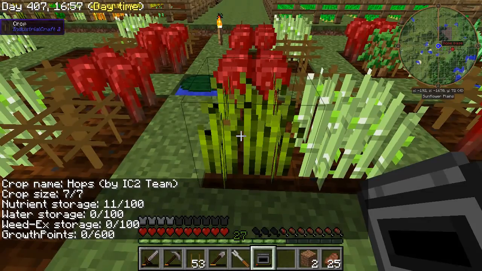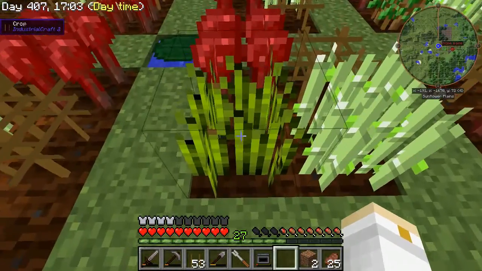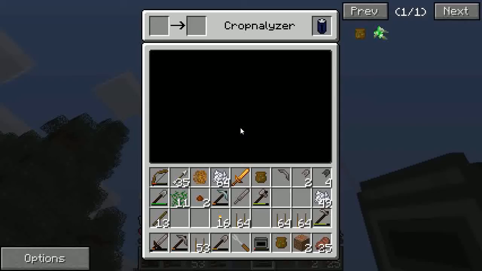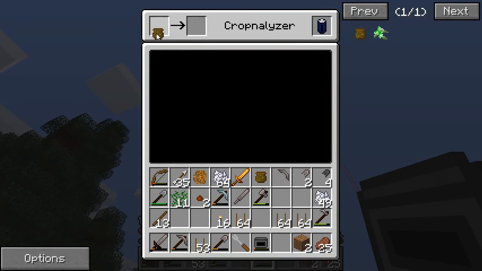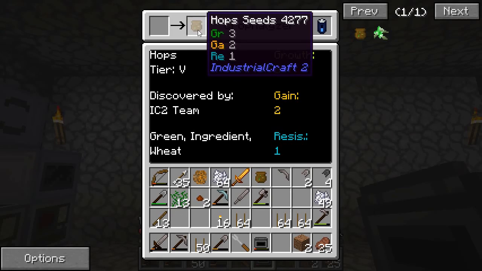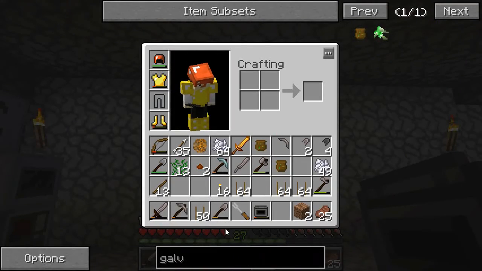Okay, so this hops has reached maturity, and I'm going to break it and hope I get a seed bag from it. Looks like I did. I didn't get any actual hops out of it, but I did get a seed bag, so that's good. Let's run this through the analyzer. And of course I ran out of power because of course I would. Okay, and so I finished analyzing this hops seed. I'm not exactly sure what you get from that.